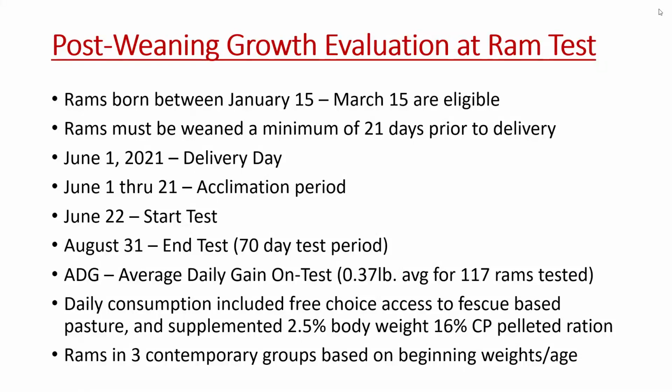For this particular year that I selected, over a 70-day period, there were 117 rams on test, and the average daily gain of the group was 0.37 pounds. And just to give you an idea of what their daily consumption is, they're on a fescue-based pasture. It's got some orchard grass, some clover in it. It's kind of a typical pasture setting here in Southwest Virginia. We do supplement them with 2.5% of their body weight in a 16% crude protein pellet. It's got a mineral package in it. It's pretty high fiber. It's nothing fancy.